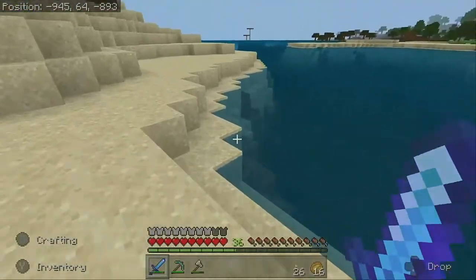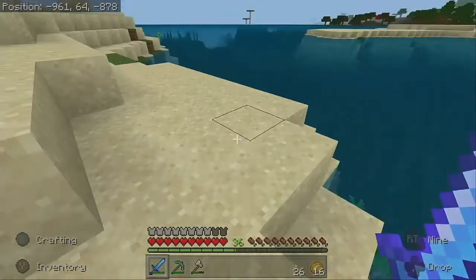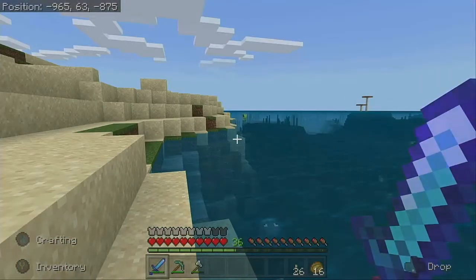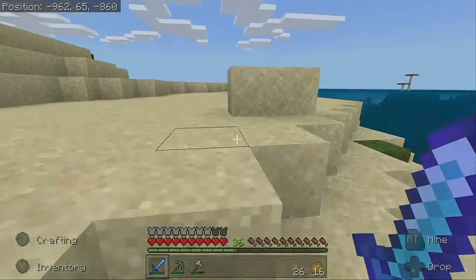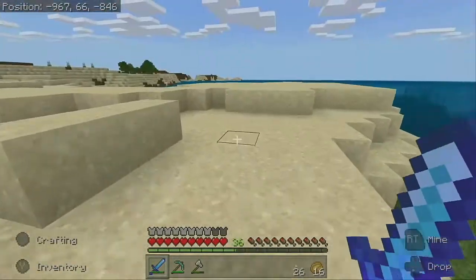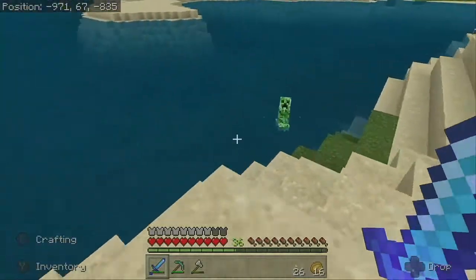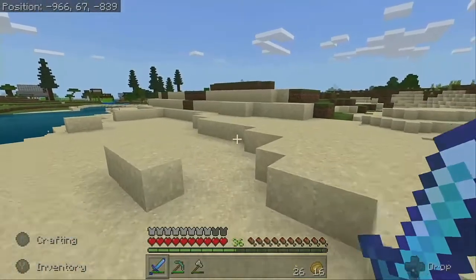The turtle was along this way. I don't have any seagrass right now, so it's actually pretty pointless. But I have seen turtles in this area. It's probably a way beneath. Hello, creeper. I don't see any turtles anywhere. There's a dolphin down there. Creeper, I don't have time for you.